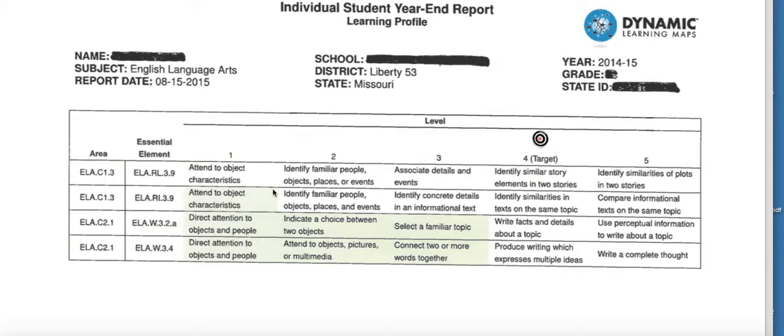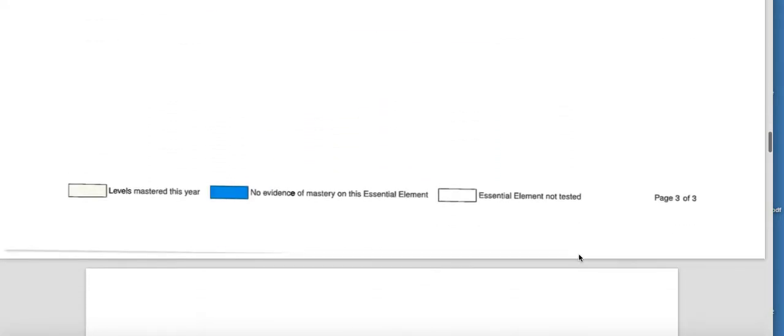This student also is able to indicate a choice between two objects and select a familiar topic. So he's mastered the skills toward that target, and has one more on each of those bottom two to actually reach the target. So the teacher's going to work on writing facts and details about a topic and producing writing which expresses multiple ideas. That's wonderful.